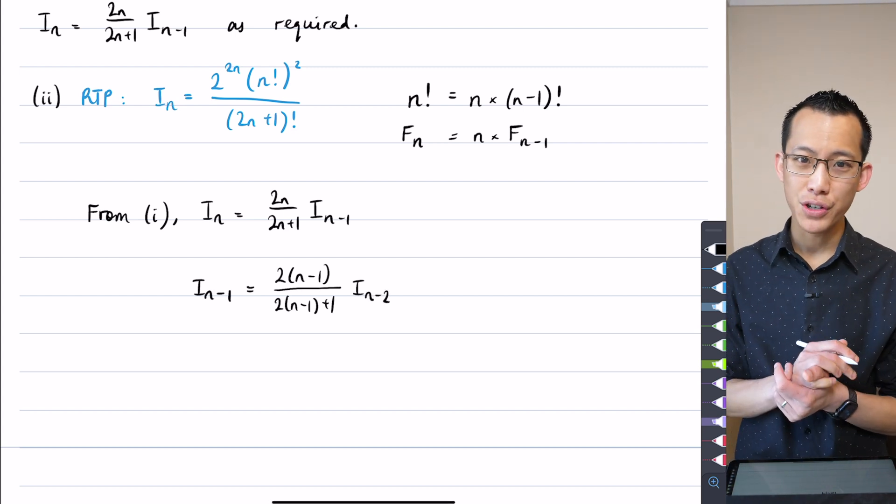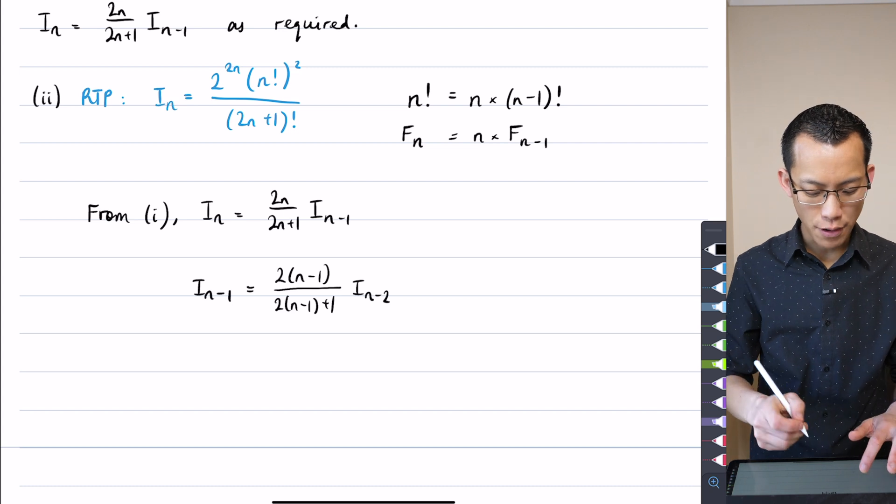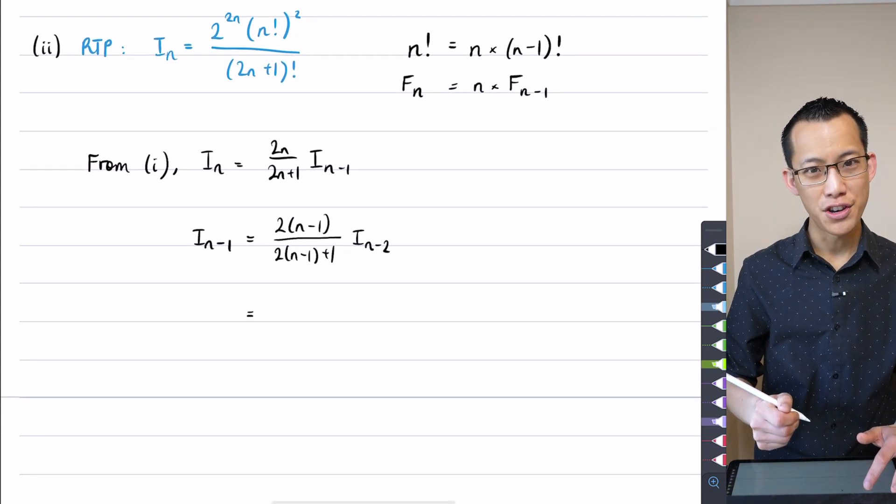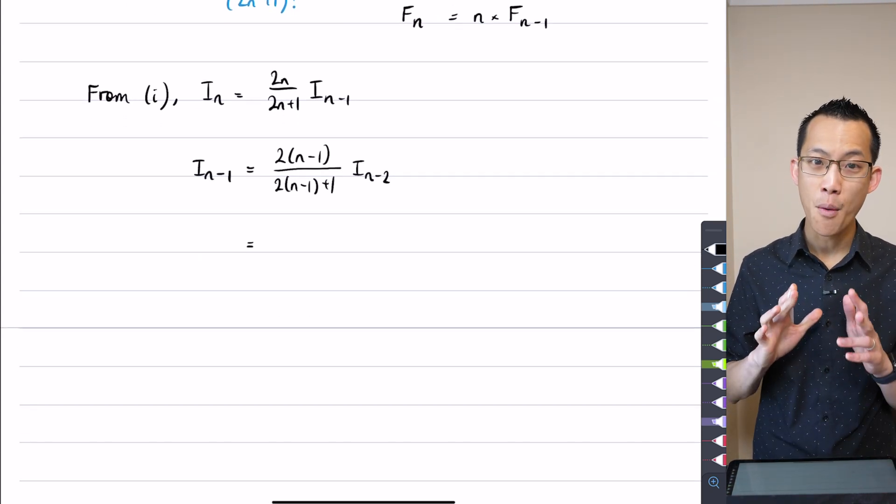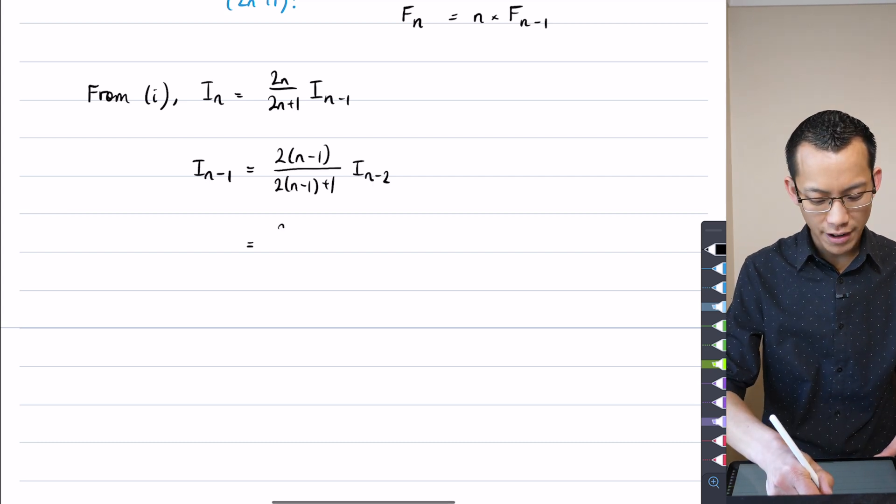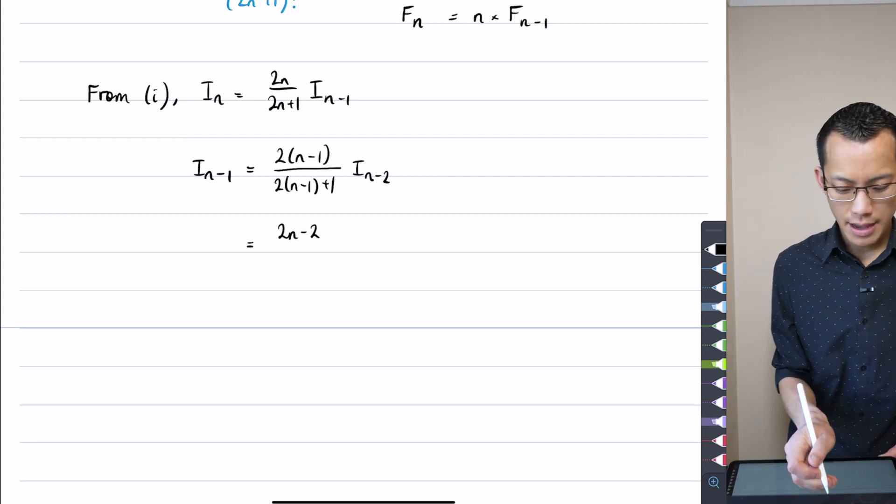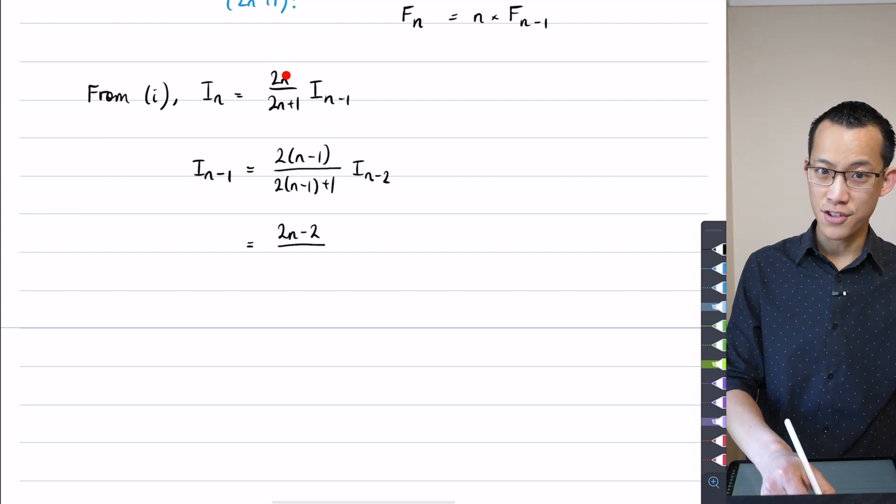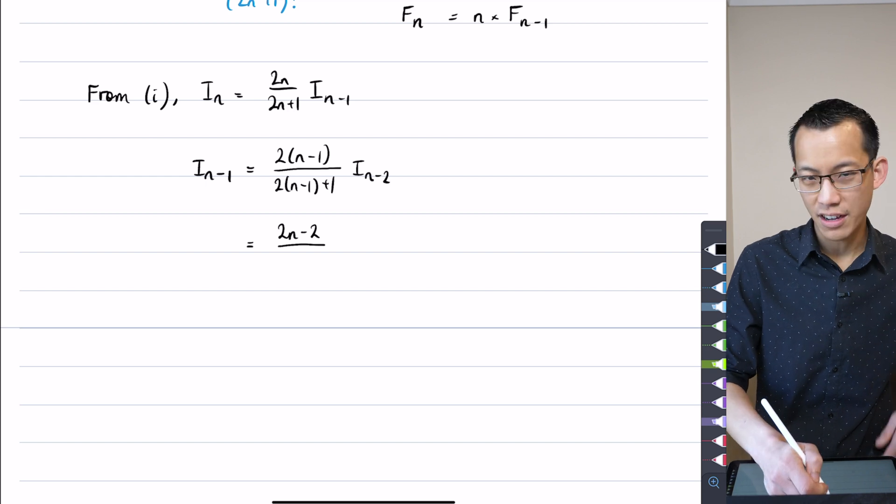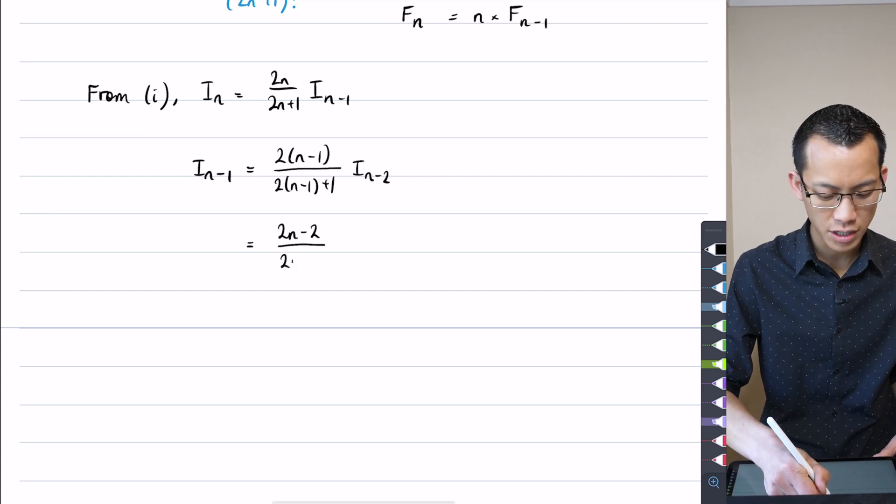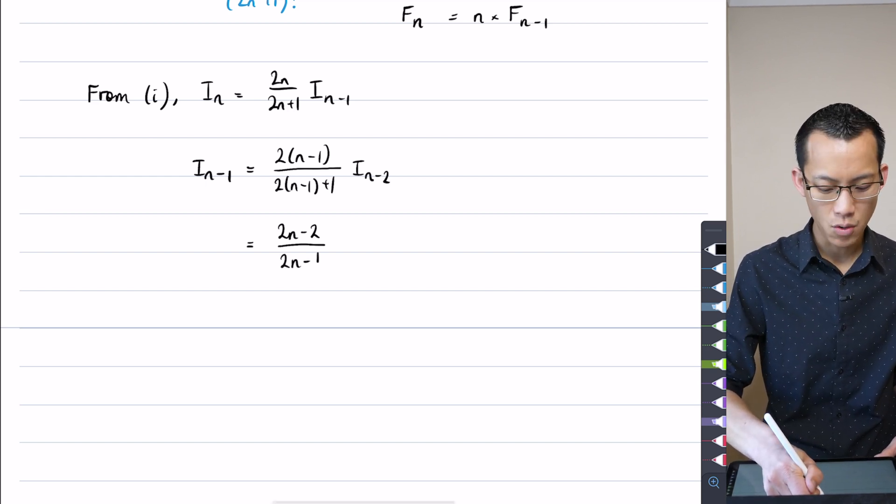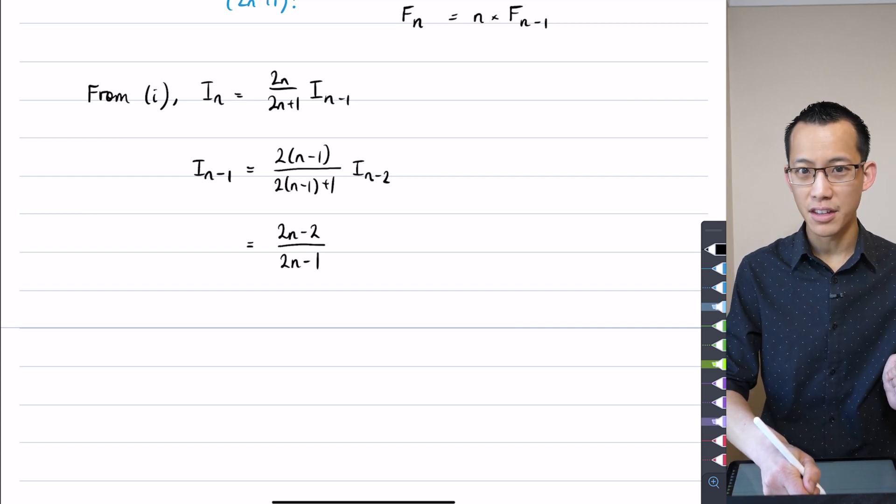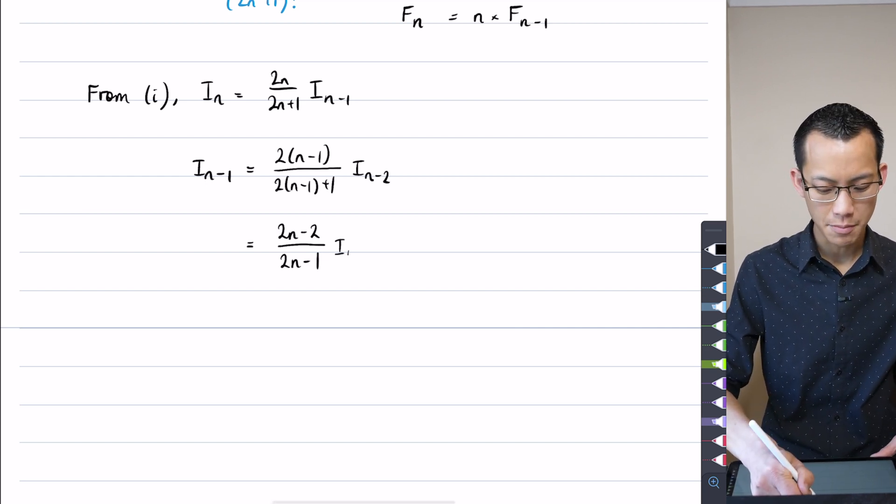Now, I'm seeking to establish a pattern, so therefore I'm going to expand what you can see here on the numerator and the denominator, because I think it'll make the pattern more obvious. On the numerator, you're going to get 2n minus 2, and because the denominator is just 1 bigger, 2n plus 1, than the numerator, I can just go straight to, I don't even think about the expansion, it's going to be 2n minus 1, that's 1 bigger than the numerator, and the n minus 2 is there.